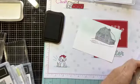That reminded me that I've still got Autumn Goodness that I never did use up as much as I really liked. It has a really big fence. I'm not so sure about this wheelbarrow. Let's see if it'll work. I think it might. We'll just lay it on here and see. Oh yeah. That wheelbarrow would look great with some pumpkins in it to make this another autumn theme thing. And actually, its pumpkins are sized better, I think.